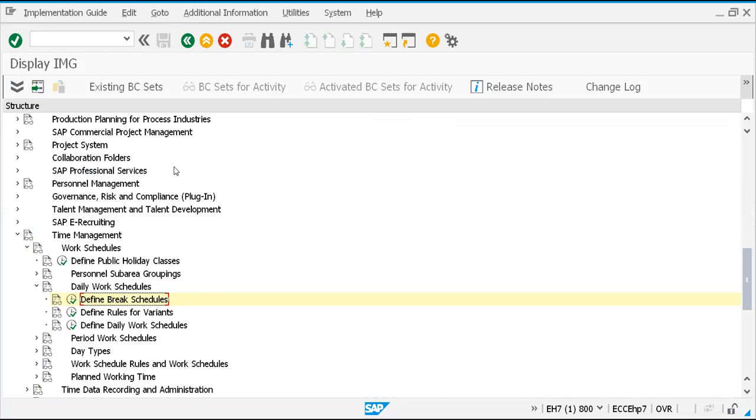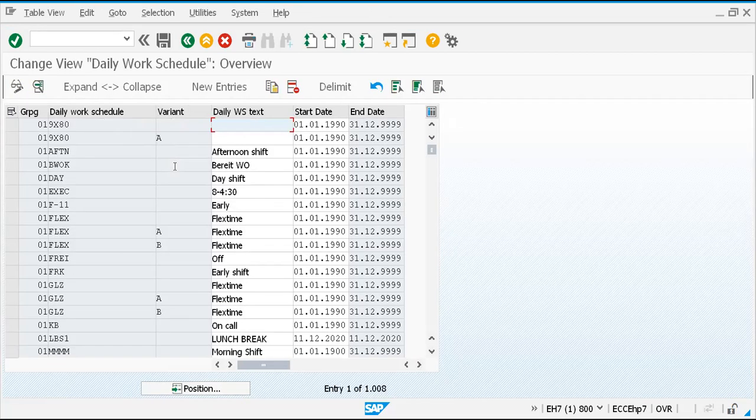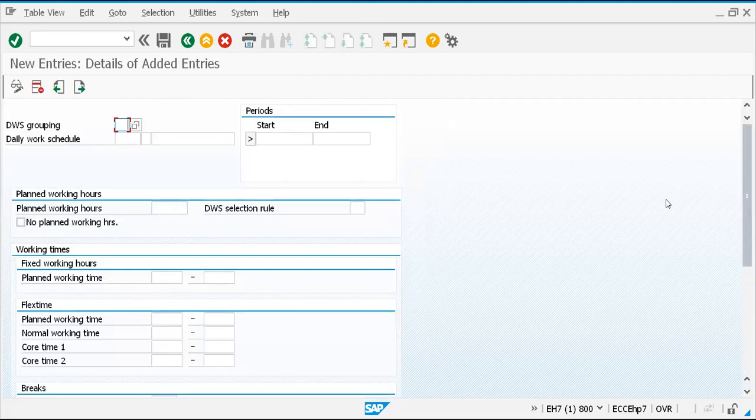Next, I'll go for define daily work schedules. I can go for new entries. DWS grouping we've been using 65, and I will use a DWS code, any other code, for example UT21, anything I can use.